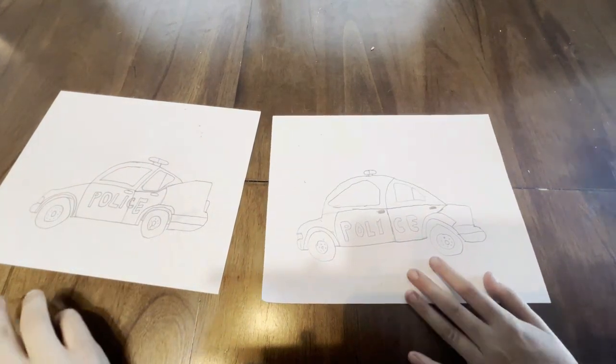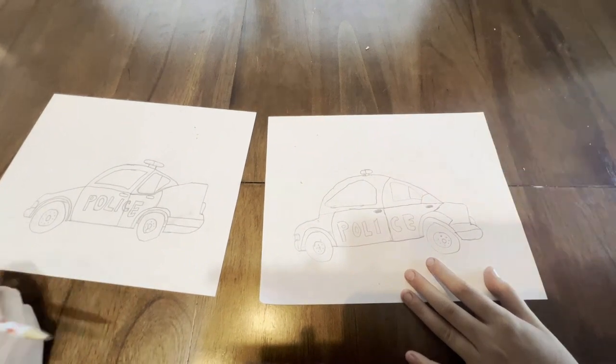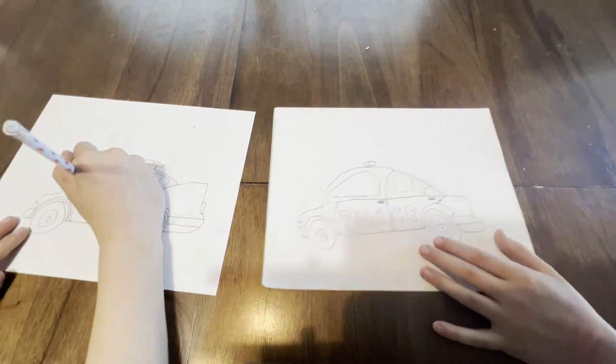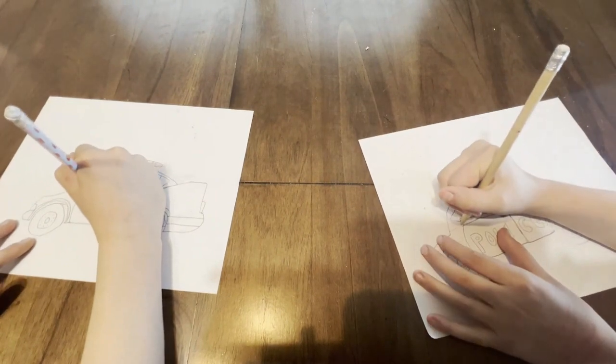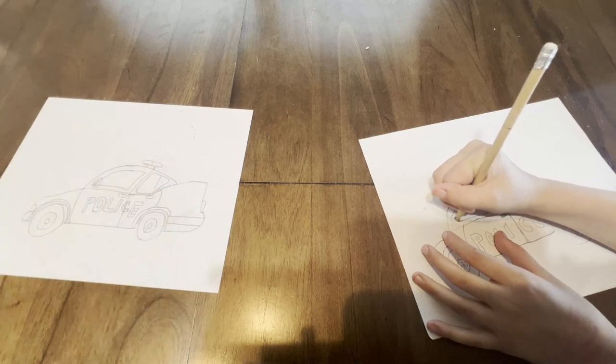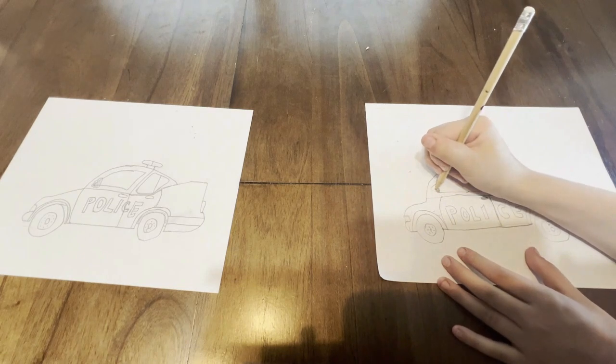Now that we're done with that, I think we have one more thing. Do you know what it is, Pearl? Yes, we're missing, what do you do when you need to see stuff? Which is the mirror. Yes, the mirror. I almost forgot about that part. You gotta just make a little thing. It's gonna be black, so you might wanna color it in so we know. Now, you might wanna make yours a tiny bit bigger, but it's okay.